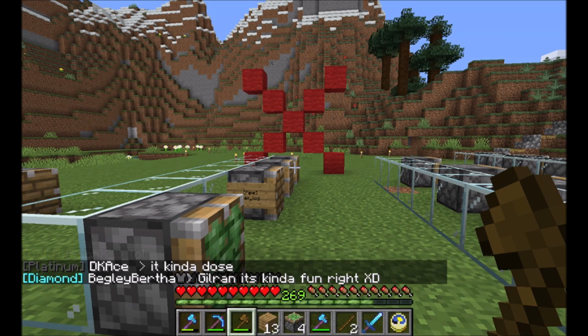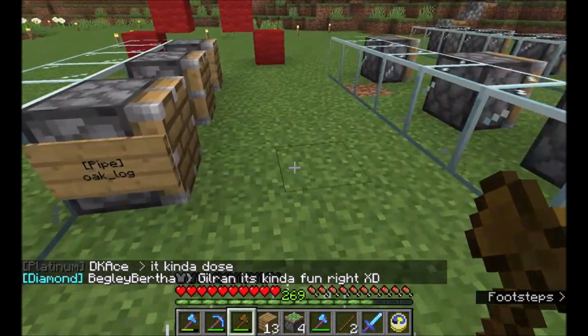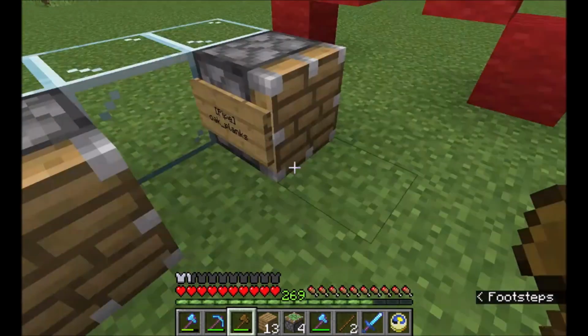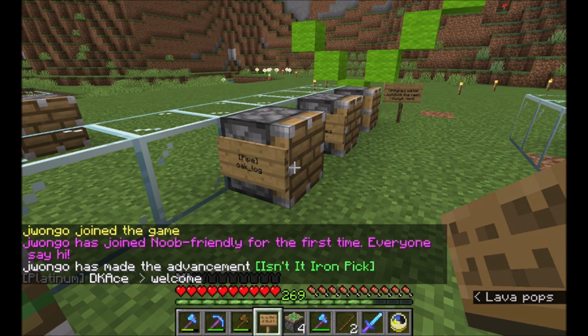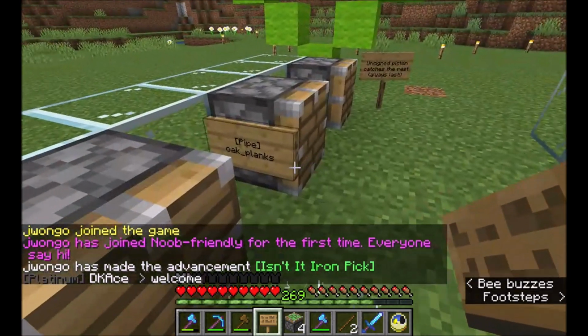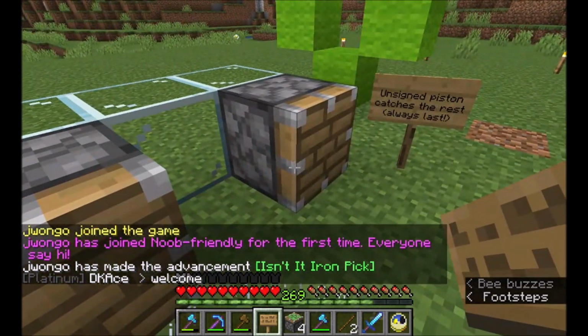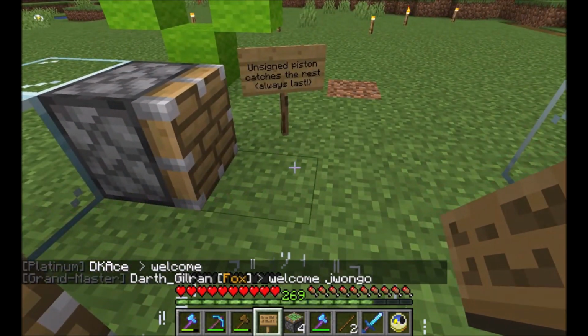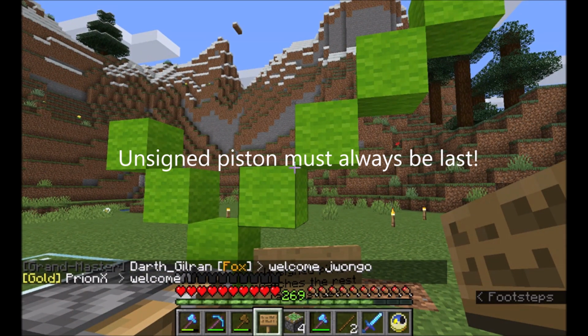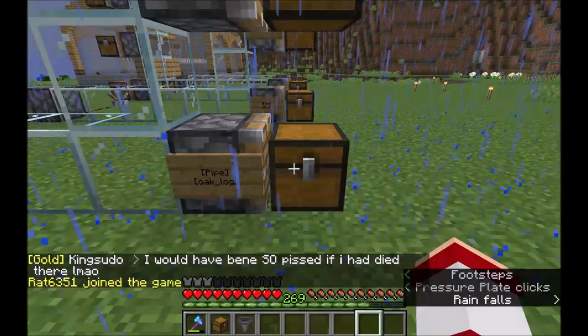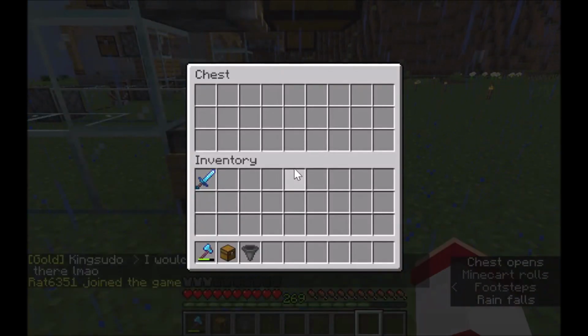Once you've done the filtering, I guess what you should know is if you have multiple outputs with multiple filters, the Pipes plugin tries to send the blocks in sequential order from closest output chest or output piston to the furthest output piston. Don't put an unsigned piston in between two chests which are filtered, because it confuses the Pipes plugin.